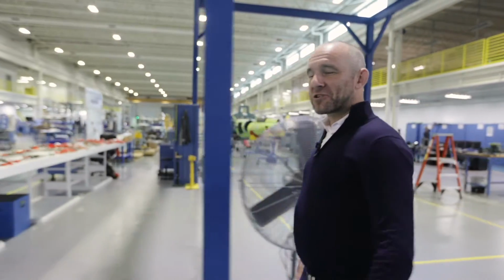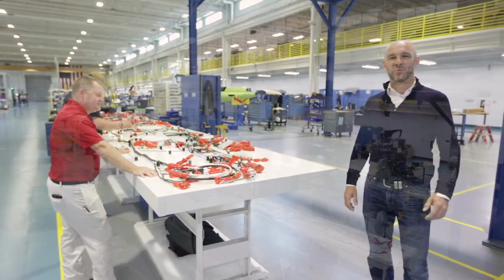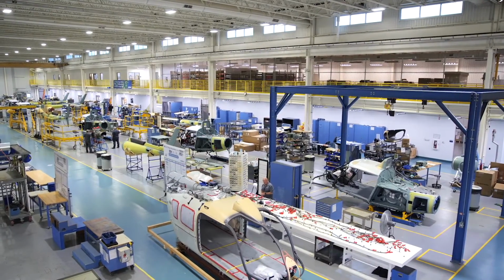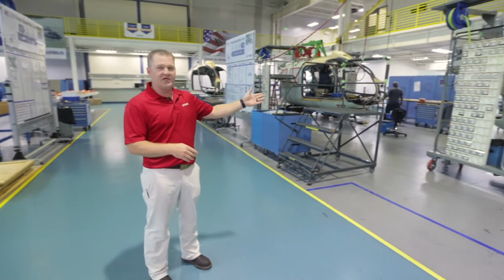Now we're entering our production area where we have two final assembly lines, one for the H125 and one for the H145. We have two lines here in Mississippi, the H125 line and the H145 line. Both lines are similar in that they're built in 4 stations, 3 stations in the production hall, the 4th station being the flight line. This is station 1 for the H145.